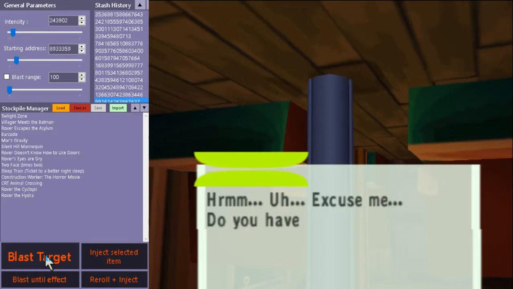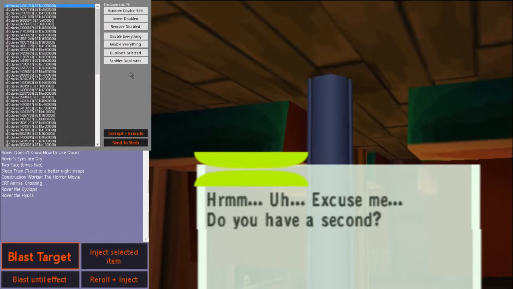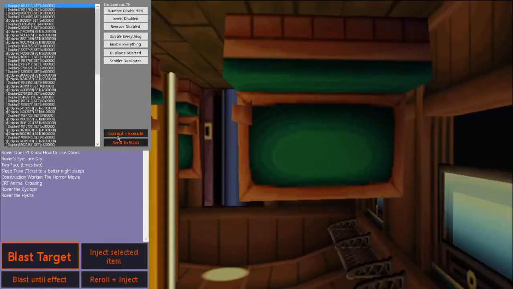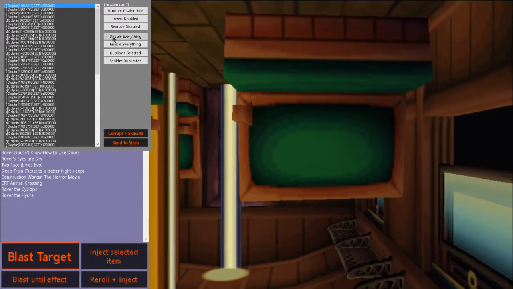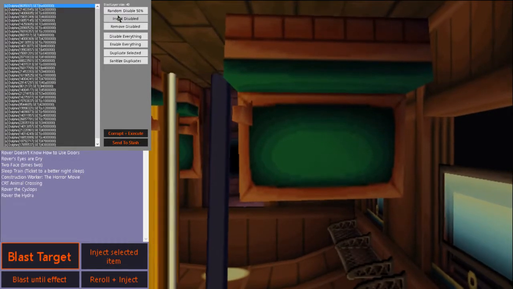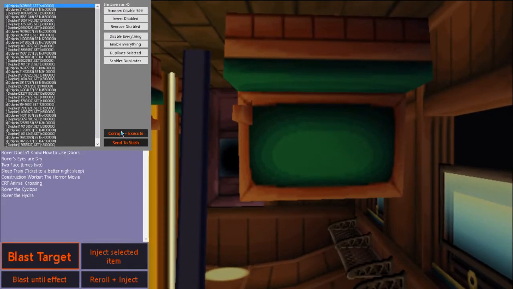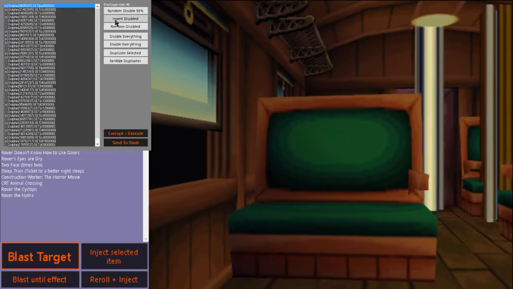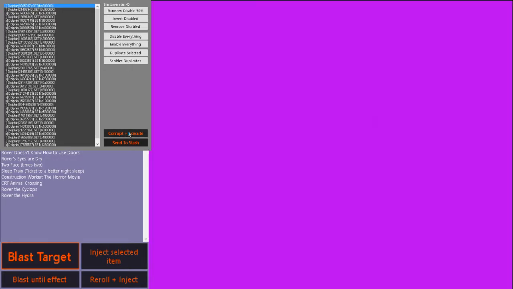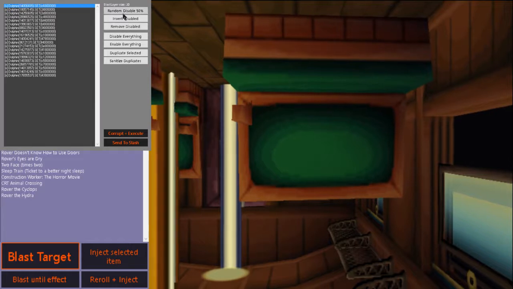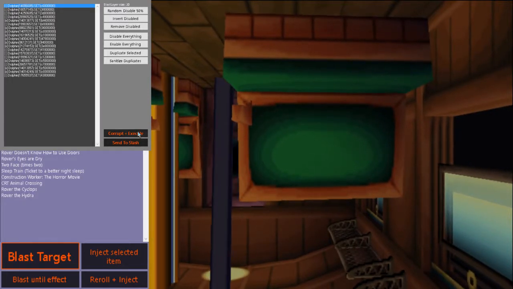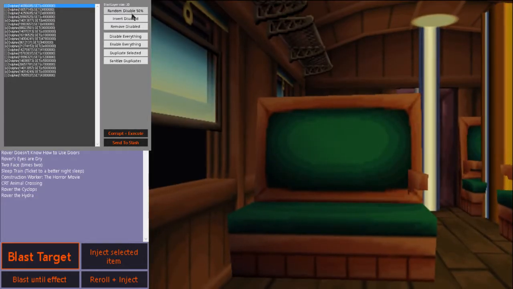Let me see if we can get Rover back to his original state. Pool's kind of neat, but I don't really want to see Rover on a pool. I just want to see Rover and upside down Rover. Let's see if we can single that out. I want that, but the other half. I'm hoping these two corruptions aren't tied together, the upside down and the Rover pool.